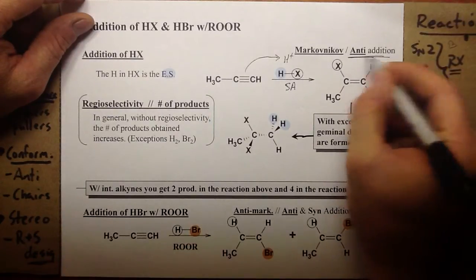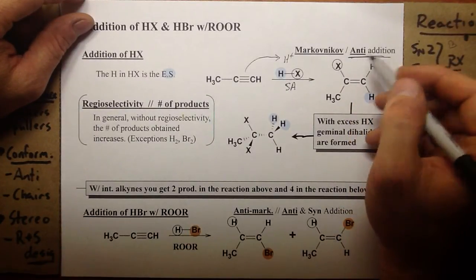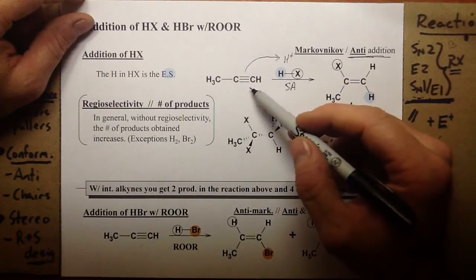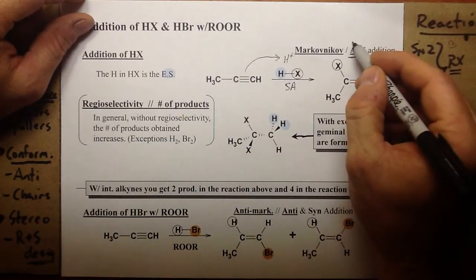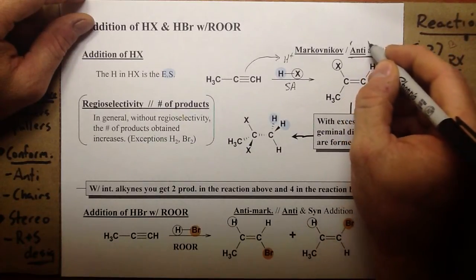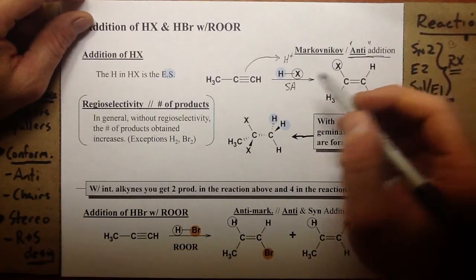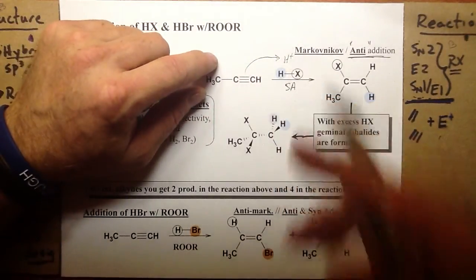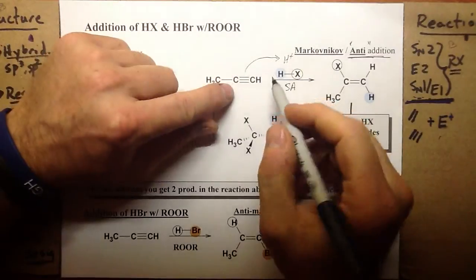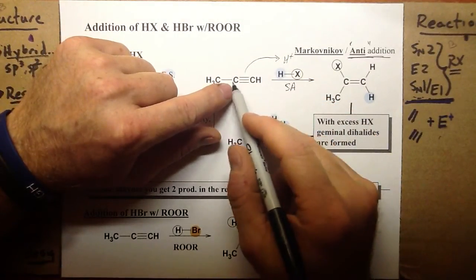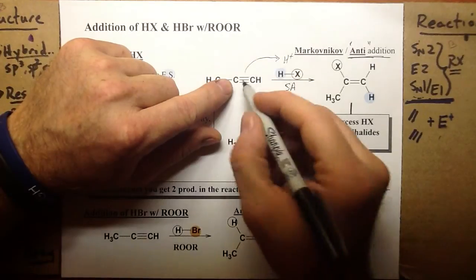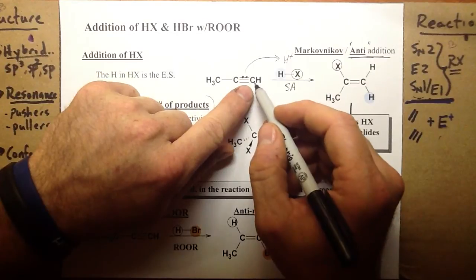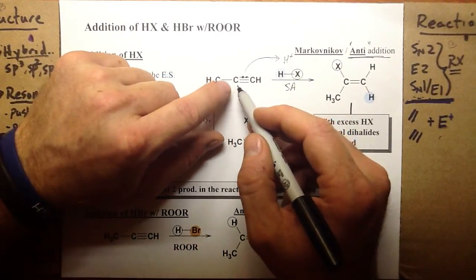Here's a new twist. With alkenes, we didn't have stereoselectivity with HX adding across a double bond. But with a triple bond, we have a stereoselectivity to anti-addition, meaning the H and the X that are added across the triple bond do come from opposite sides. The idea of this is that the positive charge you would start to form on this carbon as the pi electrons in the triple bond start bonding the proton to the carbon with the most hydrogens, we don't, in most cases, form a true carbocation.